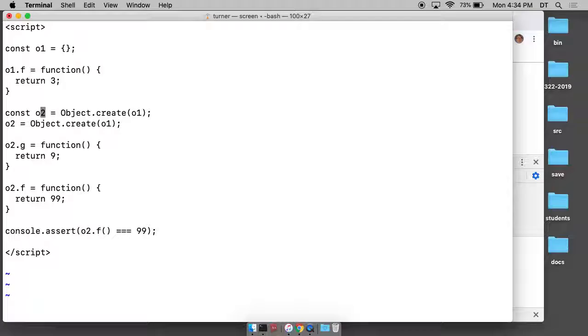So that means the object created in the first line is now unreferenced. It's like a memory leak. We lost the reference to this object. It's out there, but we can't get to it anymore because we didn't store a reference to it.